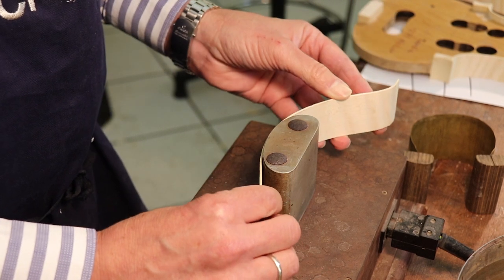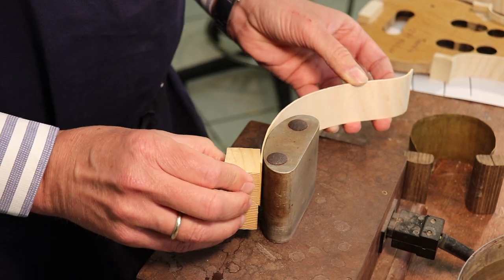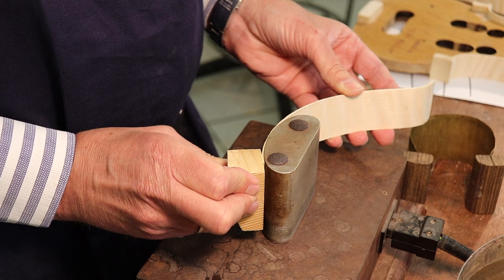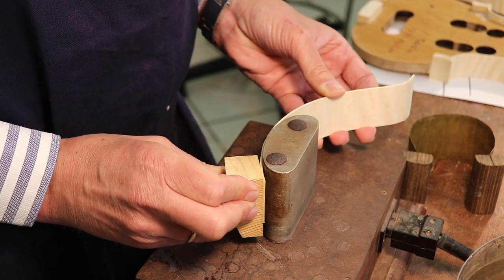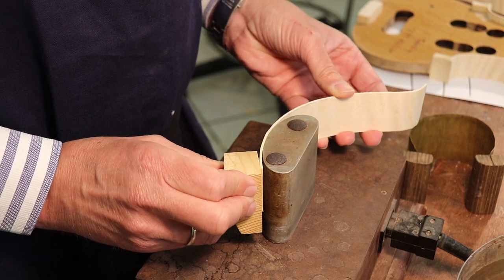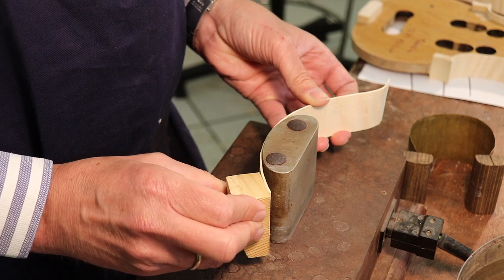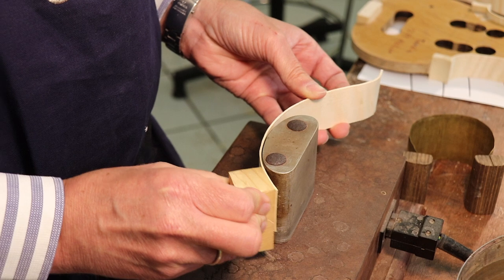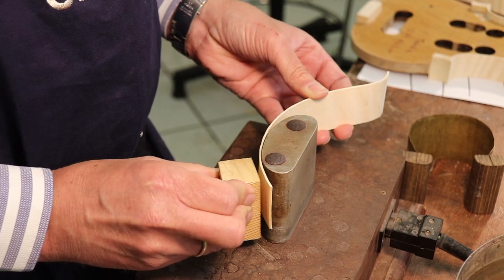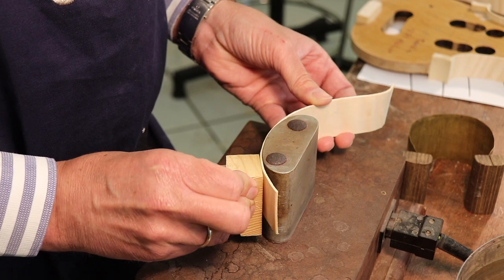Now we have an electric bending iron, which is very nice. At the time of Stradivari, they had to put this bending iron into the fire, and then they had to take it. In the beginning it was too hot, and later on it was too cold, and it was back and forth. And there was somebody probably running back and forth to bring it to the fire and back, to bend it.